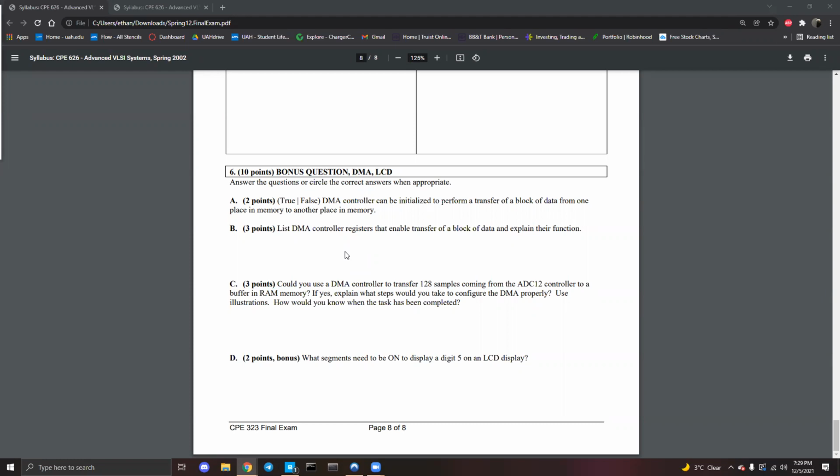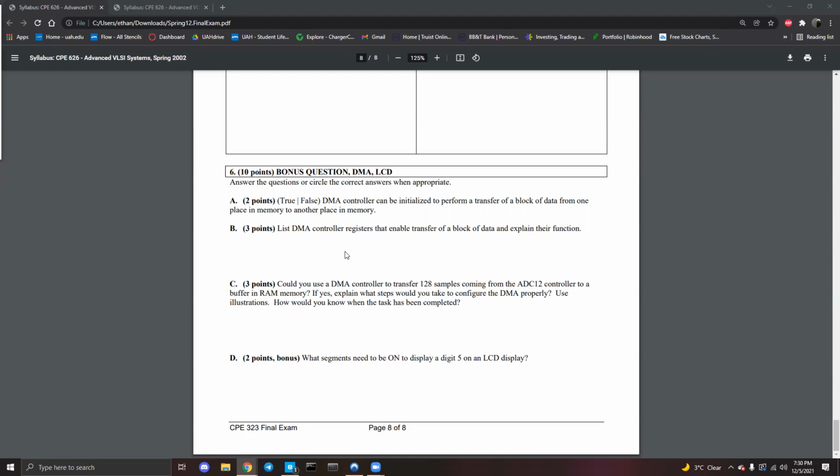You have DMA XSA, which is your source address, and DMA XDA, where the X's are just numbers. There's several versions of both of these. DA is the destination address register. DMA XSZ is your size, so that's like block, page, what have you. How much are you sending in one go? And then your last register is the DMA X control register, which is just turn it on, off, enable, set kind of thing.